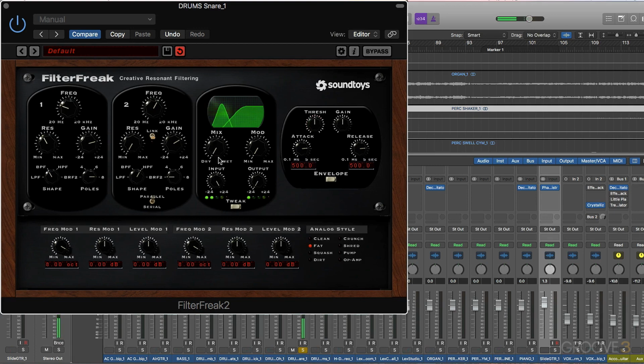Okay, so if we mix this in parallel, we're really smashing this snare drum, but we're changing the tone of it as well.